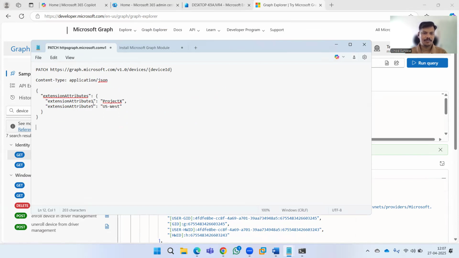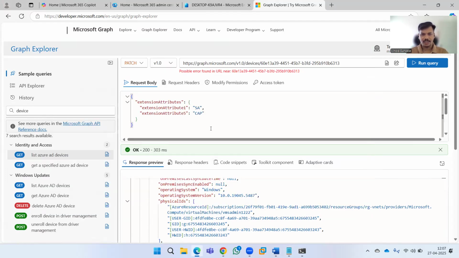If I wanted to add two different attributes, let's say the first is going to be a secure access attribute, and then next I would add a conditional access policy, right? I'll just copy this, but to understand this one, you need to make sure what properties you are targeting, right? So for extension attributes, we are targeting extension attribute 1 and extension attribute 5. These are the two properties that we are targeting here in order to apply and execute it, right?